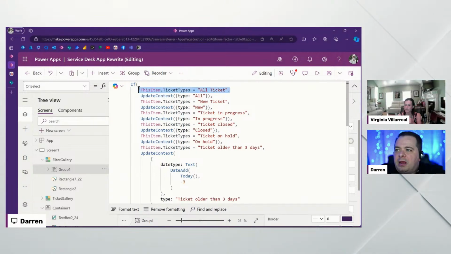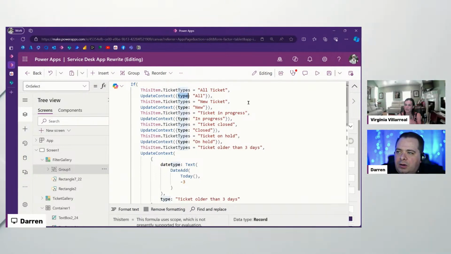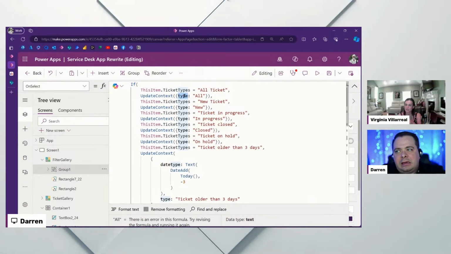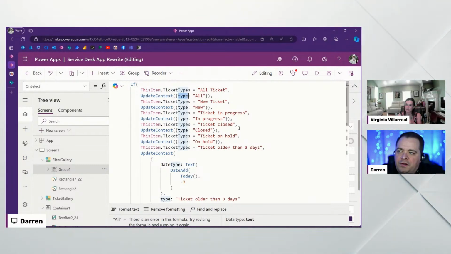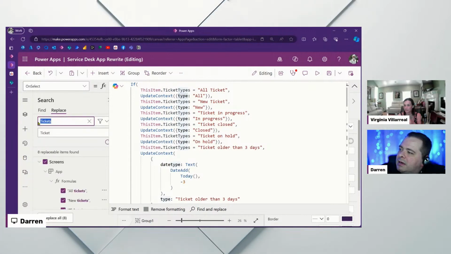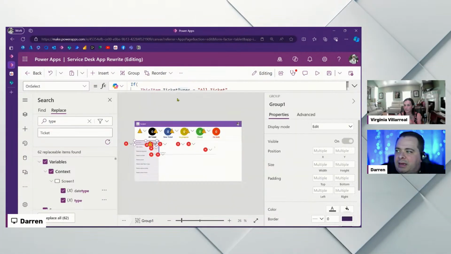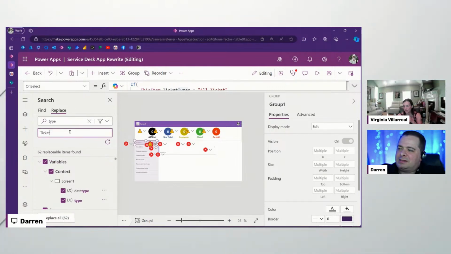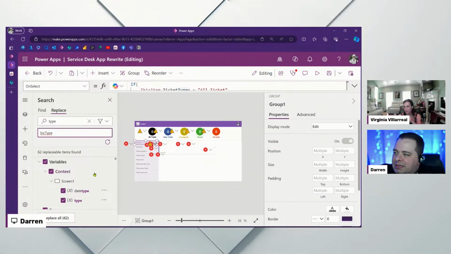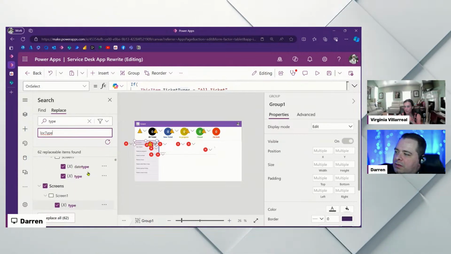Okay. So depending upon what item they click, they're using a local variable type. And this actually violates the recommended best practice by Microsoft to prefix all your local variables with LOC. So I'm going to double click type and go over to search and replace. Every time we see type, now that's problematic because we could have the word type in other places like our labels and stuff. So that's yet another reason why you always want to follow these best practices. So I'm going to replace type with LOC type.